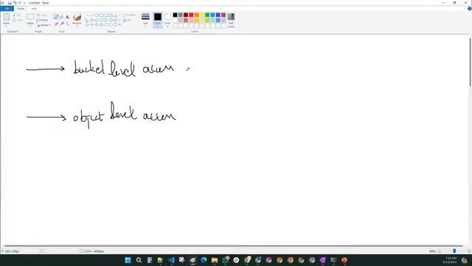Bucket level access is something where, if you provide bucket level access, whatever files are inside the bucket, the user can access them. Bucket level access is nothing but uniform. So if you provide bucket level access to some user, this user can access all the files inside the bucket.